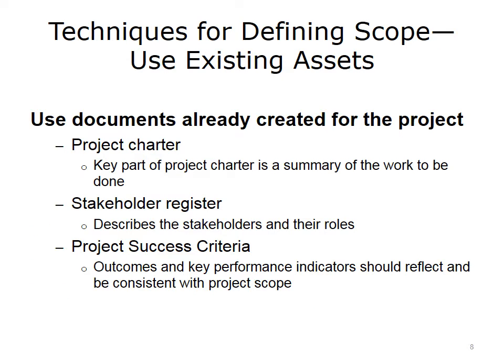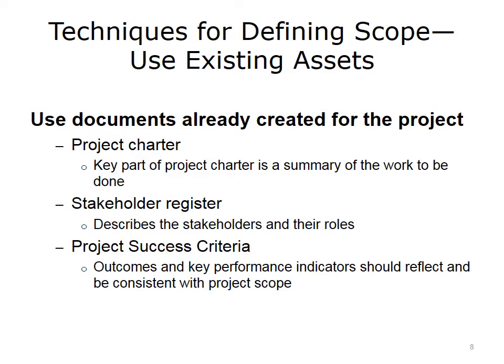How do we go about defining scope? There are two techniques for doing that. The first of these is to take advantage of existing assets. Although projects are unique, this doesn't mean that there still aren't useful assets that you can draw upon to help you define scope on your unique project.